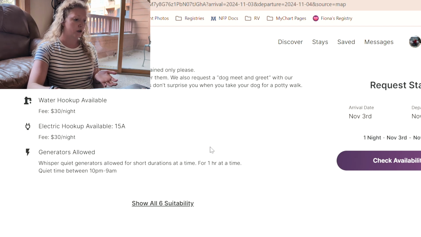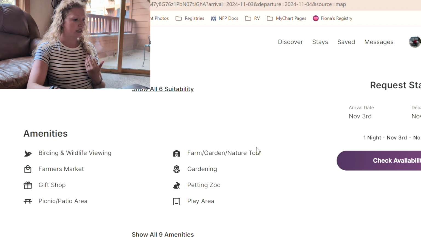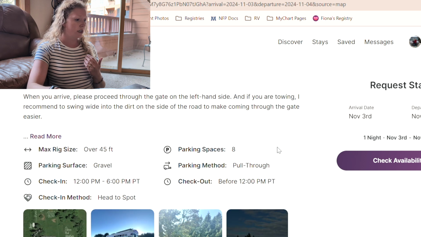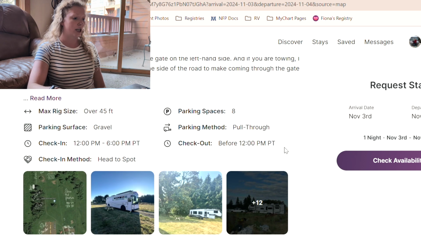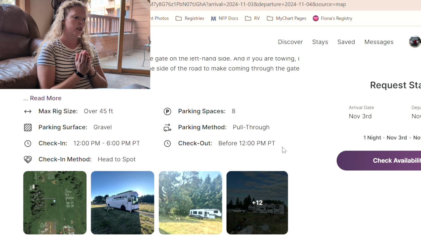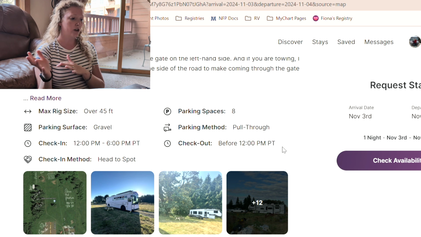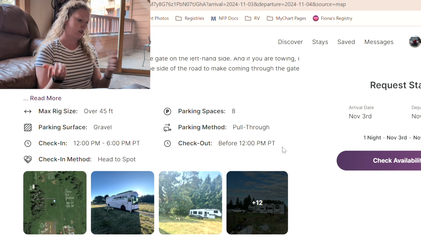But mostly as far as booking, that's pretty much as simple as it gets. If you go here, you make sure it has all the selections you're looking for. One of the other things I always check for as we scroll down is the check-in and the check-out time. Specifically, if you're stringing together multiple Harvest Hosts, you want to make sure that you have enough time to get from one to the other with the checkout and the check-in times available to you. Otherwise, you're going to have to find somewhere else to park in between.